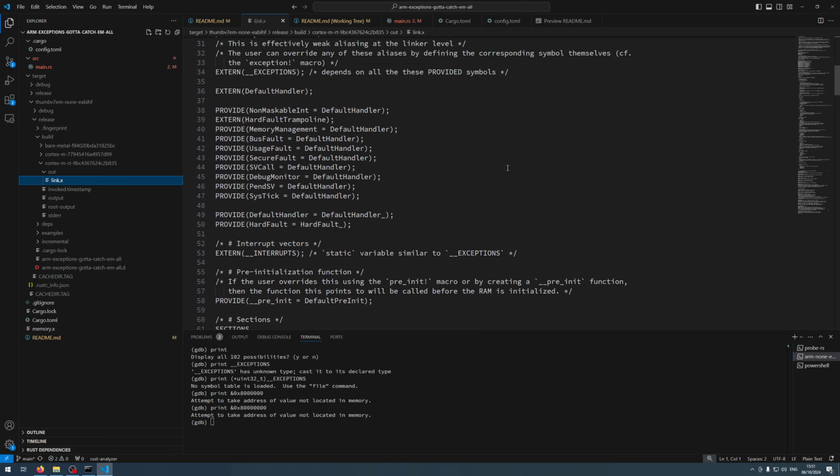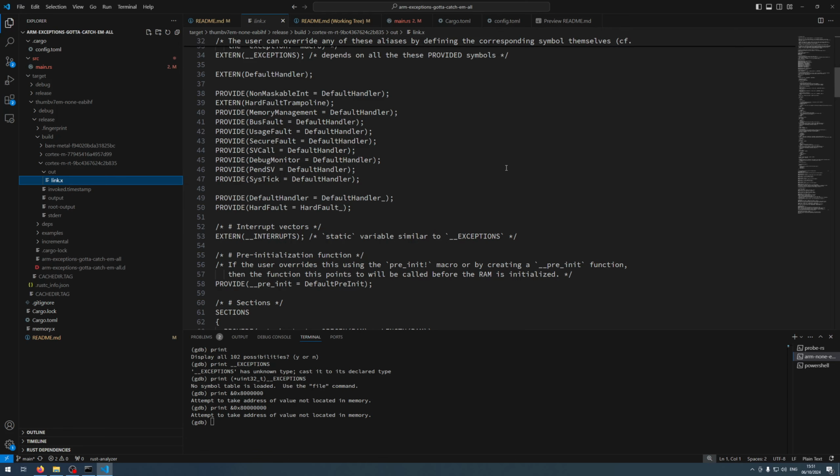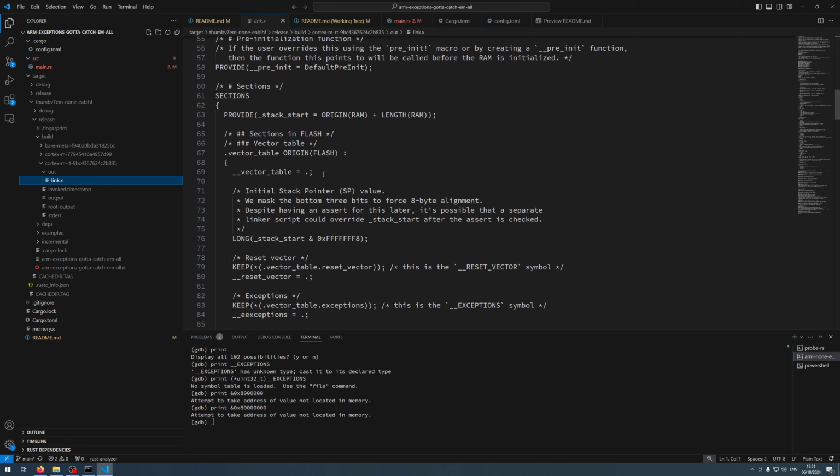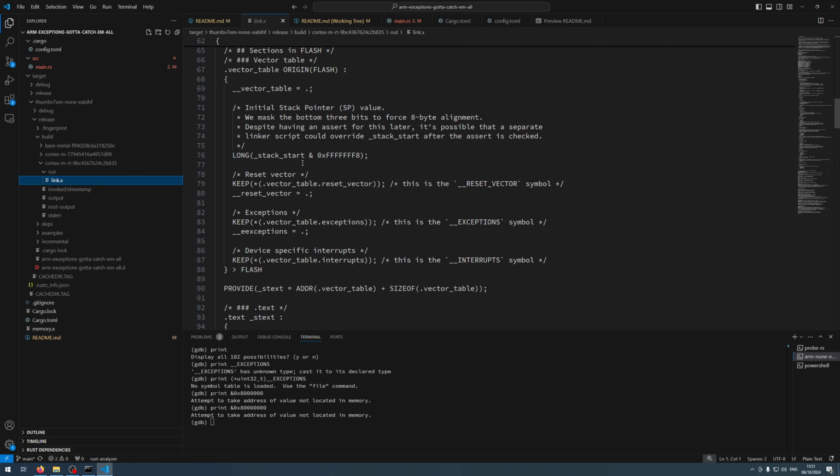And this should contain the placement of the interrupt vector table, and that's described here. So it's built up out of a couple of things.